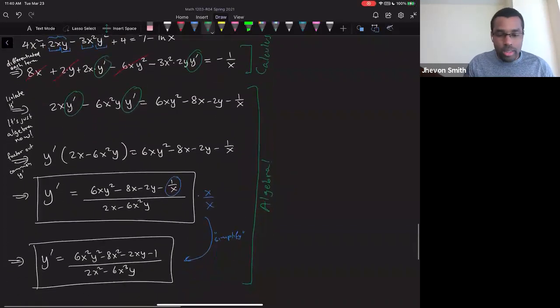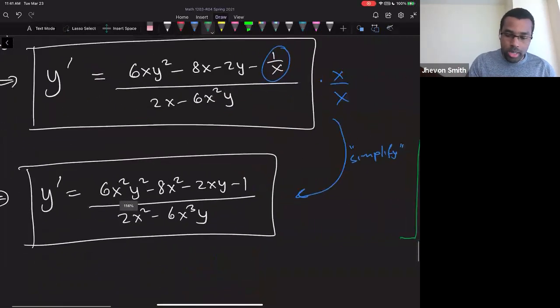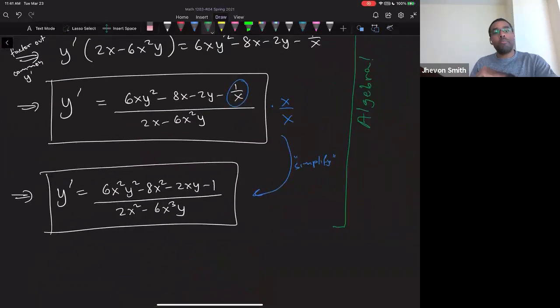But yeah, we got through the calculus part, we did the algebra, and we solved for the y prime. Ultimately, now we got this answer here, and something is very striking about this answer, which you might find strange, is that the y prime involves y's, right? The expression that we have on the right side here has x's and y's mixed in, which is kind of weird the first time you see it.